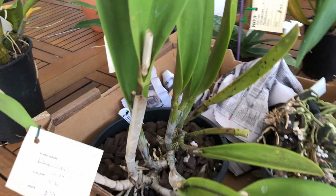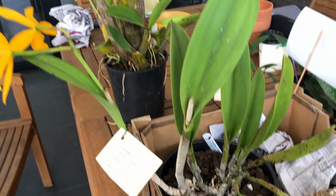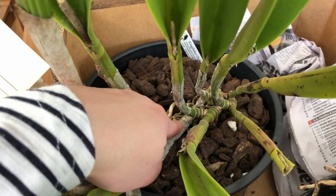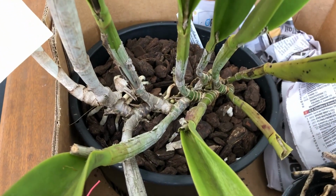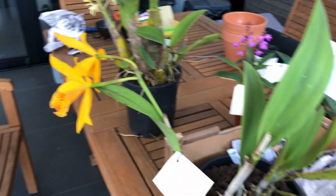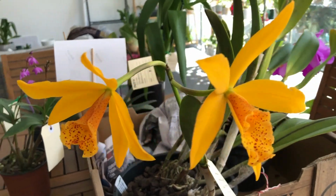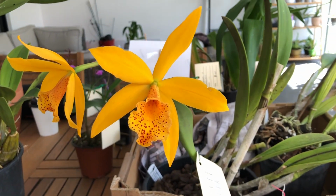But the rest of the plant looks nice. It's got just a single direction of growth, but it's got quite a few established bulbs on there, so I don't know, I've seen people just put a little bit of a cut in like one of the rhizomes in the middle, and that sort of helps the plant to establish maybe a second direction of growth. So maybe this guy's a good candidate for that. But anyway, for now, I'm going to enjoy these flowers because it is one of my favorites so far. So stunning. I don't know, tell me what you guys think, but I am in love, I think.